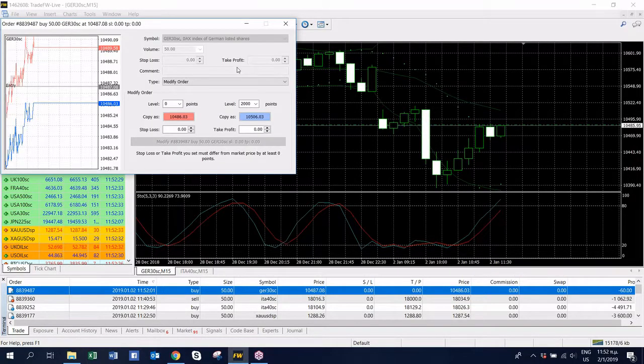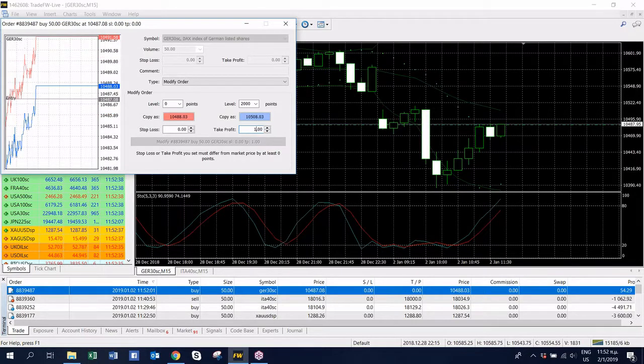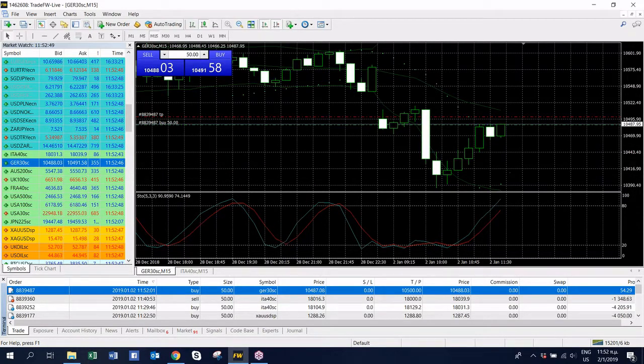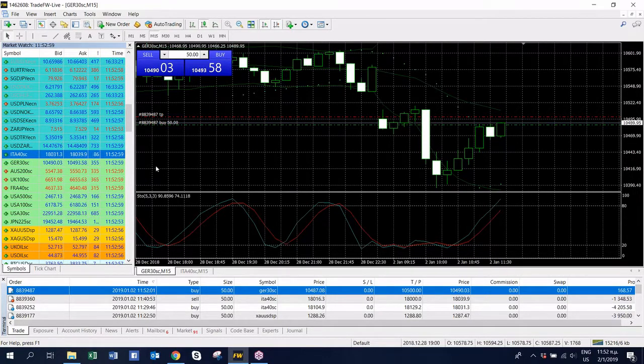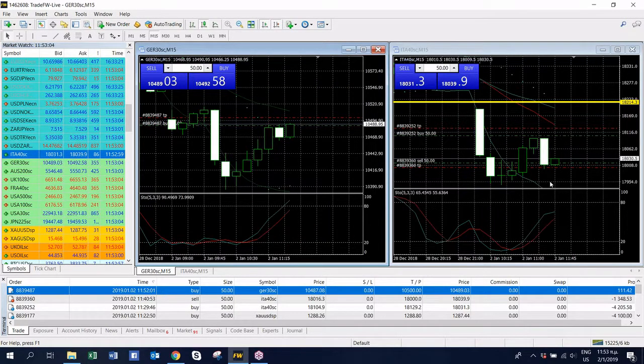Then it will have over clustering over there. We will have a psychological level of 10,500. Let's put our take profit on 10,500, and we will see. It's going to be an extra $700 profit. It's not bad, it's good. Italy 40, I don't like. We messed up with Italy 40. Let me see. We have to take action over there.